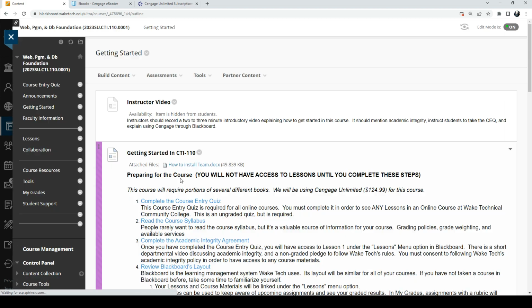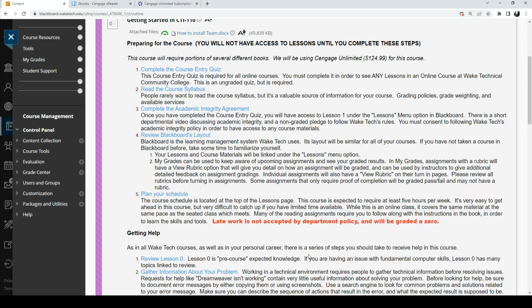So, coming back to our critical information, some of the most important things to remember is that late work is not accepted by department policy. I have very little discretion about this. If you have a family or medical emergency, you can reach out to us, and there are some emergency exceptions to this, but it'll require you documenting what the occasion is, and then you can make up some late work. Otherwise, when it is late, it is going to be a 0.